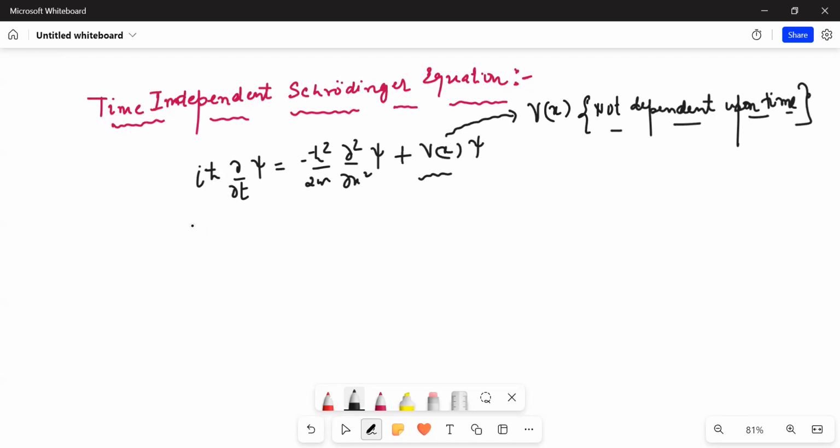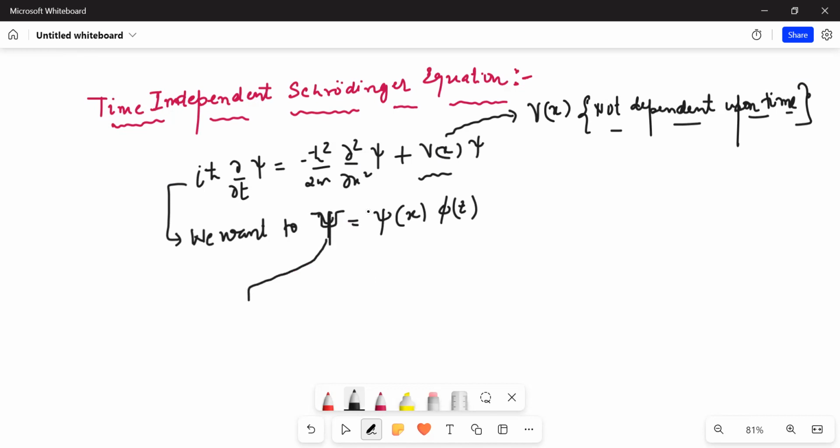Naturally, one of the most important questions that arises is how to get this psi. This is a linear partial differential equation, and we want to find what this psi would be. One of the ways to achieve this is to use the method of separation of variables. Once we use this, I'll write capital psi here, and this is small psi.